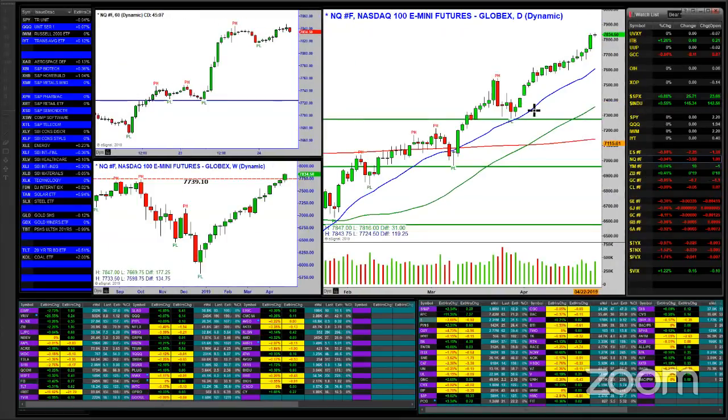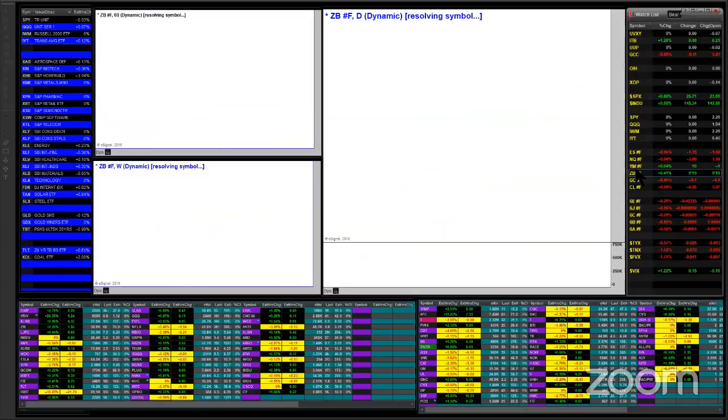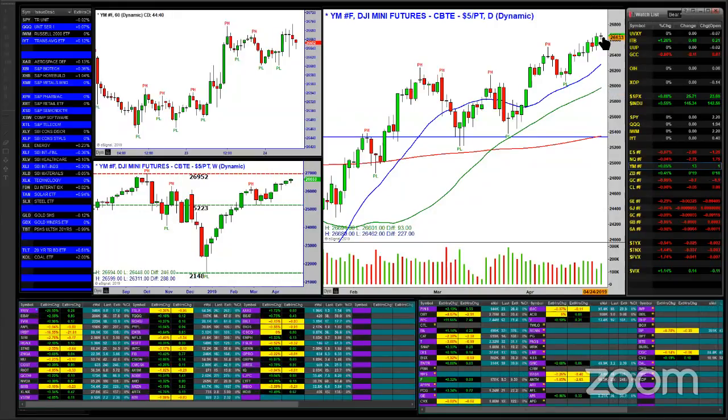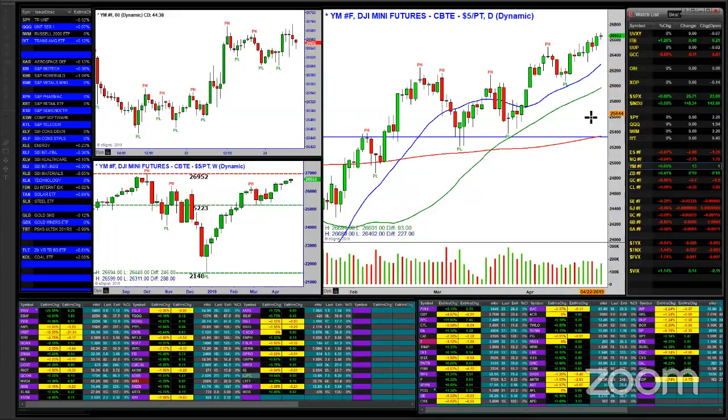Qs, same story. Right? Just grinding higher. Notice the topping tail, no follow through, wide range bar. Same pattern here, new all-time highs. Same thing going on. Right? Boring uptrend. I actually would love to see it just explode higher. That kind of big momentum move to the upside, and then it'll stall. Historically, that's what it does.